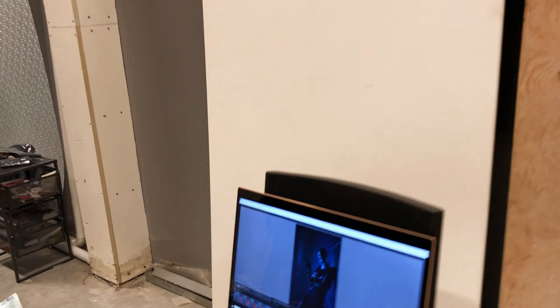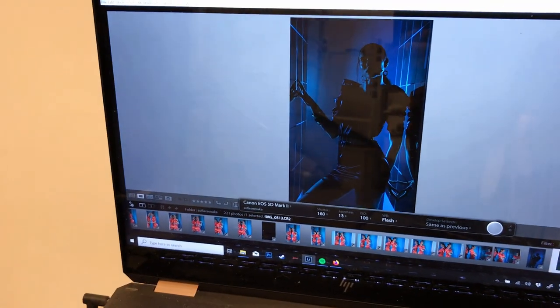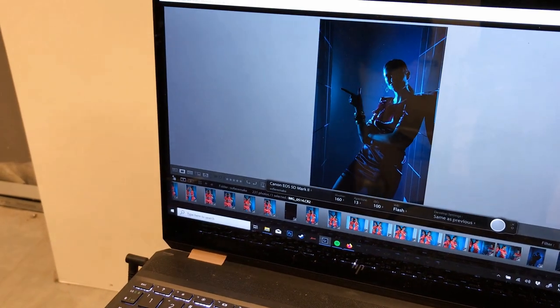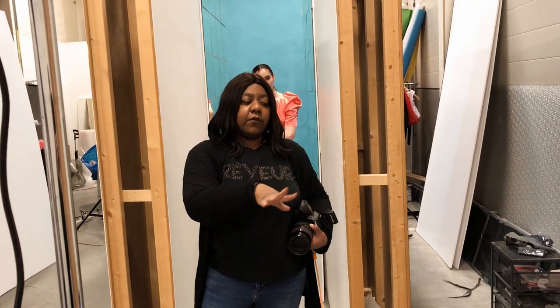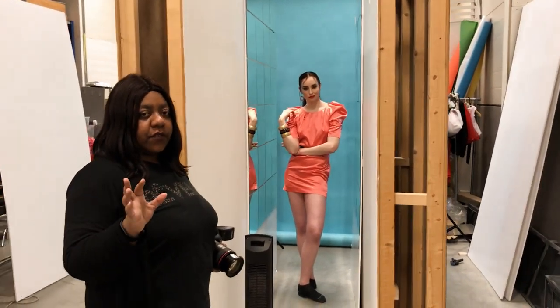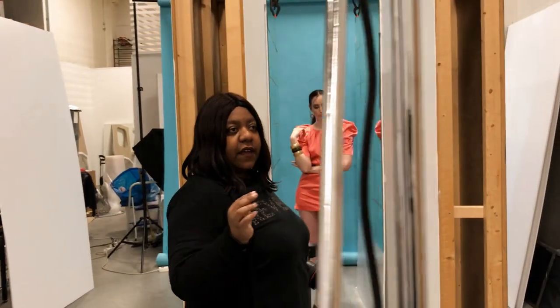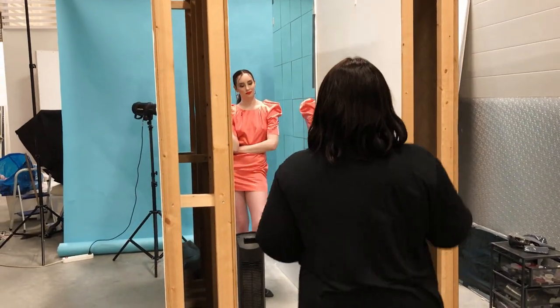Okay. So I have to turn the overhead lights on for the moment because I can't film that dark. However, the lights aren't really doing anything with this look, but they are on. The main photo light is the back light. Okay, so I'm just going to do a little bit of shooting and I'll show you guys some before and afters of this so you can see what it looks like.